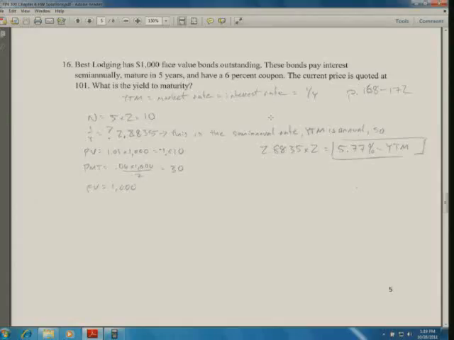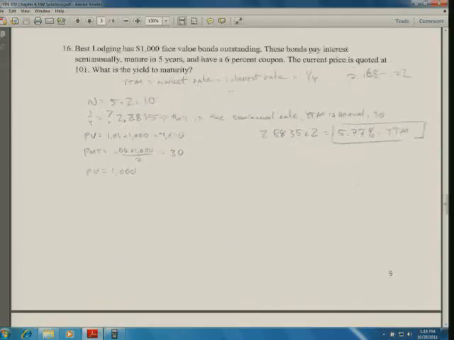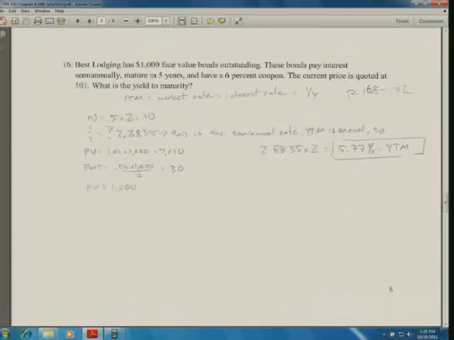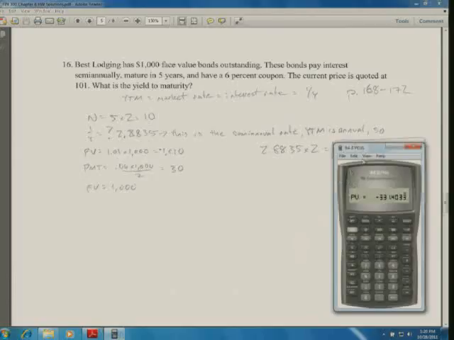Okay, so for this one, we want to calculate the yield to maturity. This is something we haven't done yet. Again, the yield to maturity is going to be our yield if we purchase the bond and hold it to maturity, or it's the discount rate that we use. What you see up the top here is that yield to maturity is the market rate of interest for bonds, the discount rate. It's what we're going to plug into I/Y on our calculator. So we're just going to dump everything in that we know and then ask it to give us I/Y back. The trick is we have to remember to adjust for the semi-annual payments.